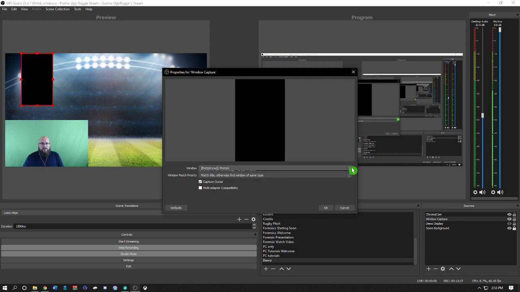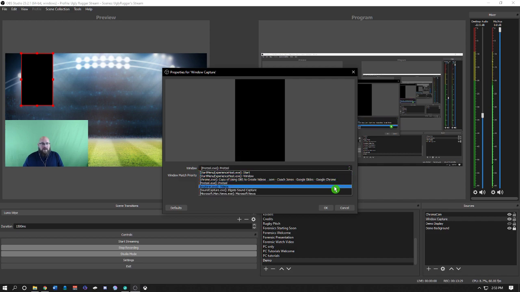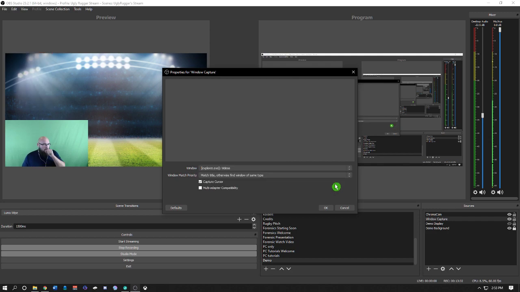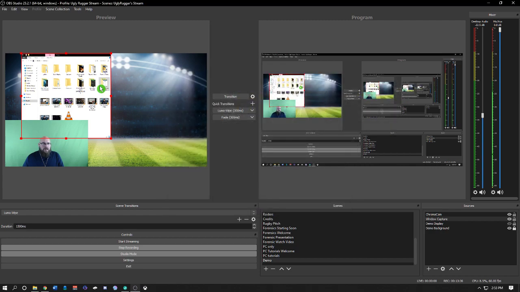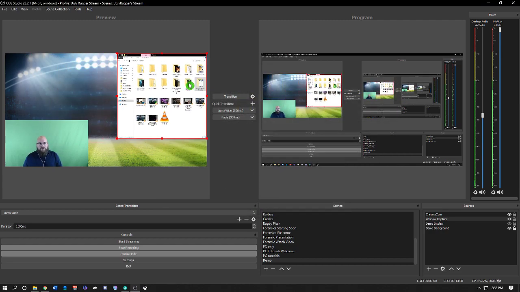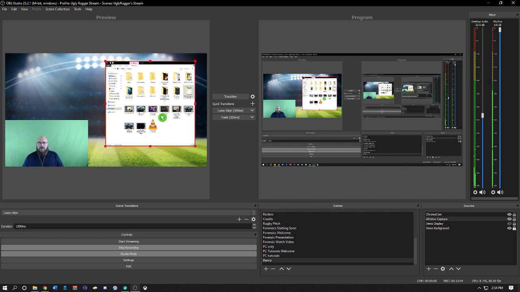Okay, Pretzel is not coming through. That is a program, not a window. But I do have, excuse me, this window open on my PC. This is where my videos get stored. And I organize them. You can record that window in your video. Okay, so this doesn't always work for exactly what you want.